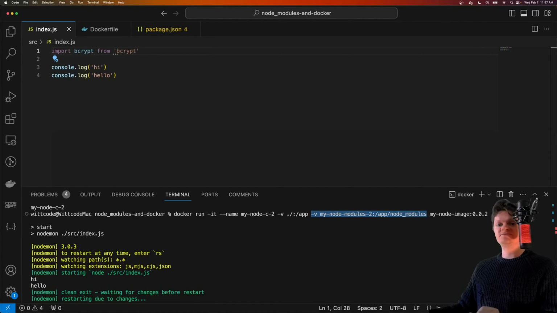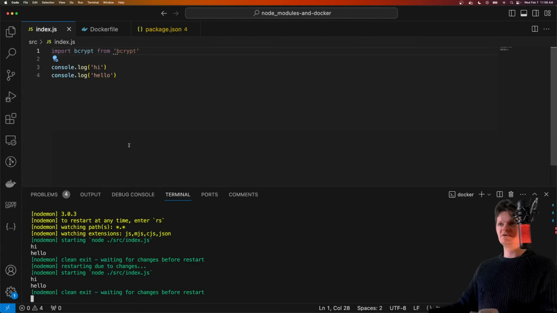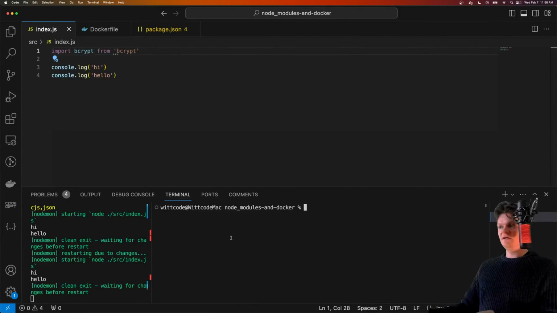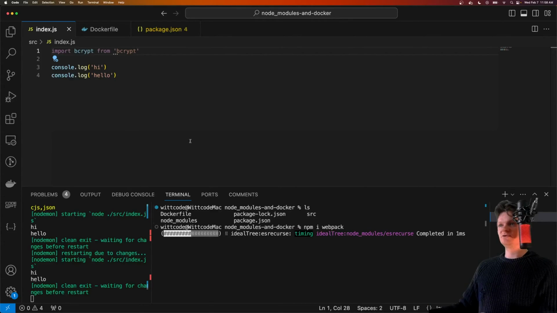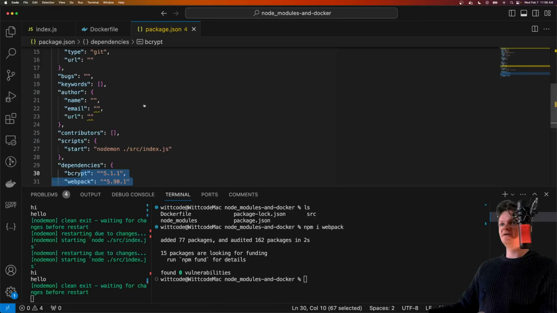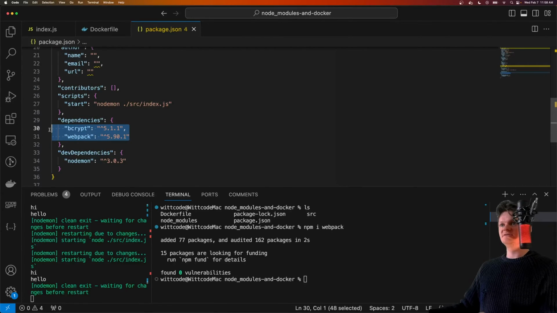However, something to note is because we no longer map our node modules host folder to the one in Docker, we'll need to run npm install both inside the container and outside. So for example, say we wanted to install another package, say, let's open up another terminal here, and we're inside our program, and say now we want to install, let's just say Webpack. So we want to install Webpack. If we look inside our package.json, we can see it's in here.